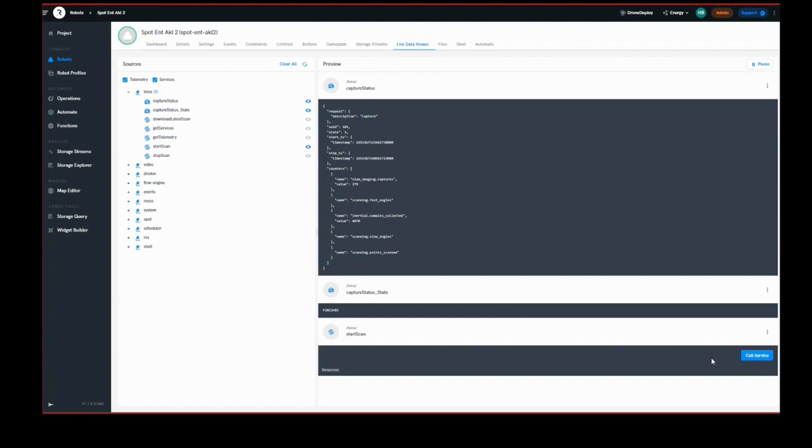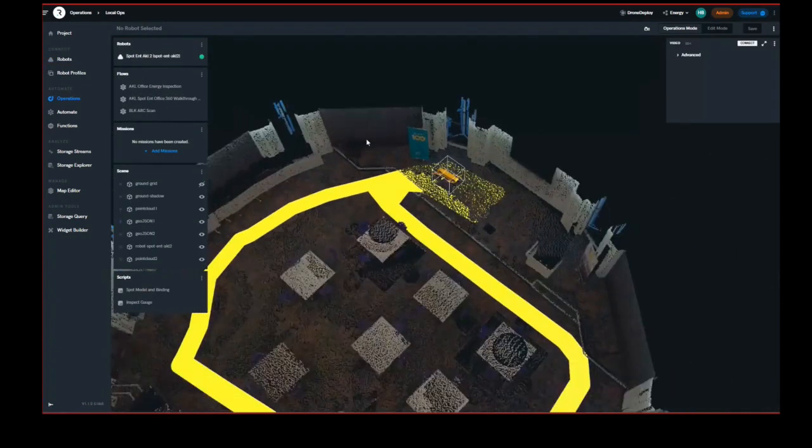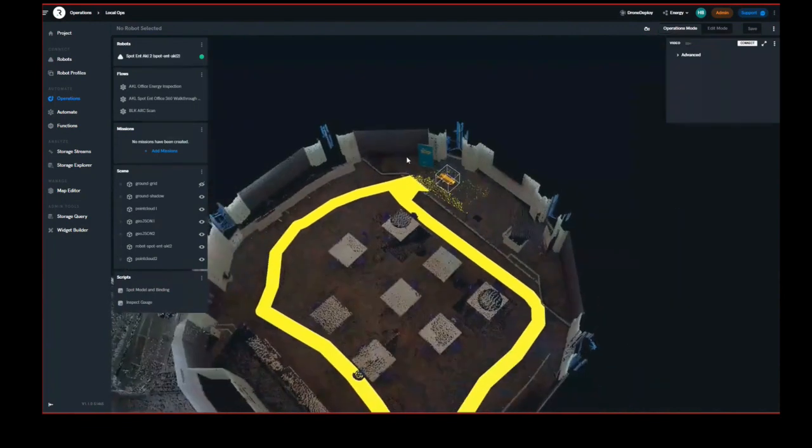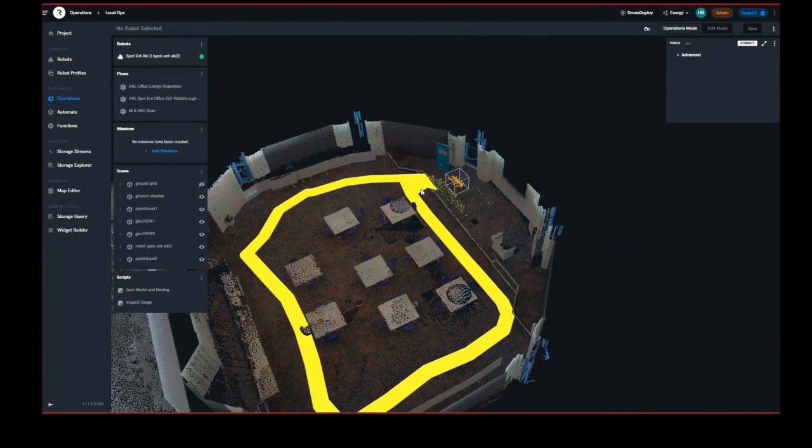So this is the very, very complicated way to look at how we get into a robot or get into the sensors and coordinate them together. What the software does is basically takes all of these pieces of the puzzle and gives you the tools to link them together to do something efficient, right? And what that looks like, if we jump into something like this, we're getting live telemetry from the robot. Like I said, we've got the information coming from the robot. We can send information to the robot.